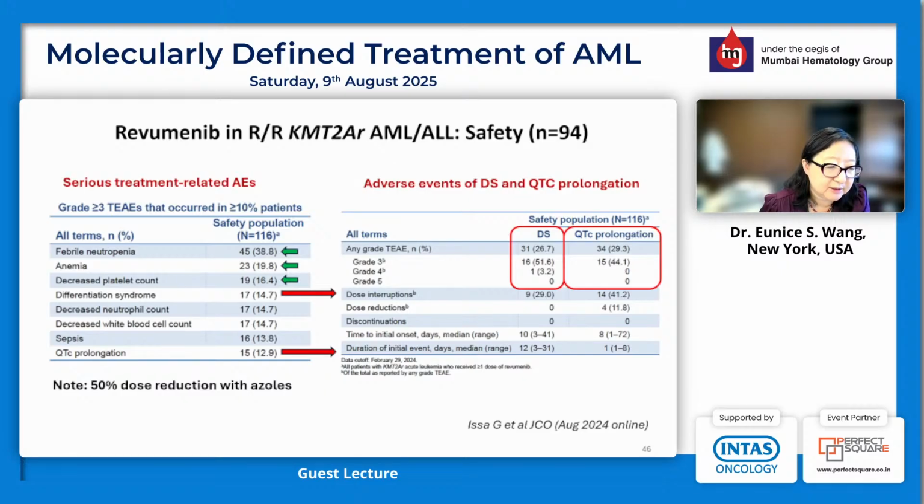You also see that patients can develop a differentiation syndrome, and that's because of the biology of how these drugs interrupt and affect leukemia cells biologically. And you can see again, the incidence of differentiation syndrome was about a quarter of patients, and this can be severe, grade 3 and grade 4 events, with dose interruptions occurring in about 29% of patients, and again, occurring very early on within the first week or two of initiation of therapy.